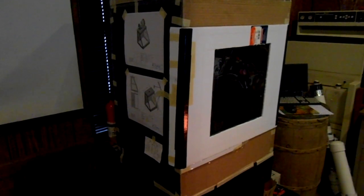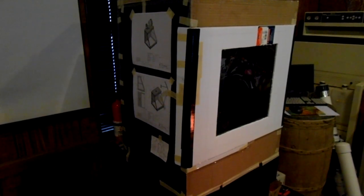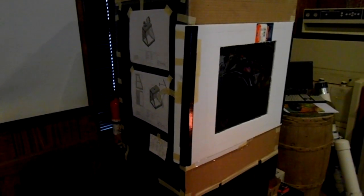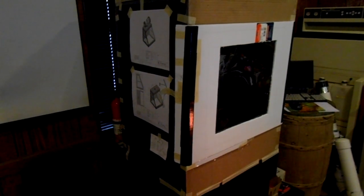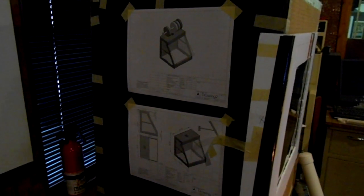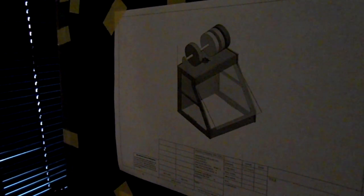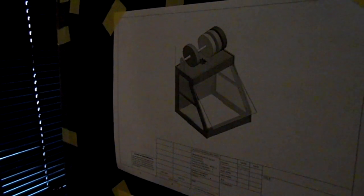I've been experimenting with this box now for a couple weeks, and I think I'm ready to go ahead and build it in a more permanent solution. So I'm going to make it out of plexiglass and MDF board. You can see here on the side I've got some plans drawn up that I've been toying with, and I've been altering this wooden box and trying it out to perfect my drawings. And this one here is pretty close to the finished look of it. I've made a few small changes, but that's pretty much the winner there.